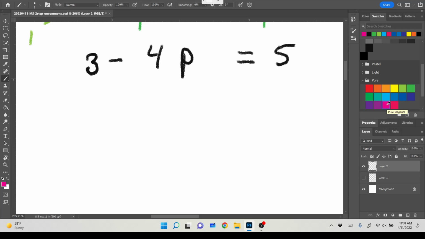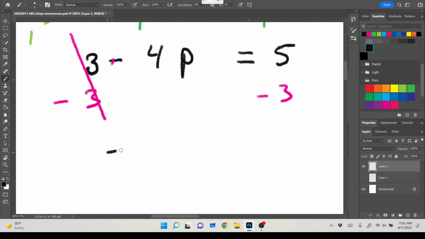There aren't any. We killed all the fractions. This is all we got left right here. 3 minus 4p equals 5. What's my first step to solve that? No, we don't want that. 4 isn't added. It's right next to. Right next to is multiplication. But we want to get rid of the addition subtraction one first. So we want to get rid of that guy first. Minus 3. Got to minus the 3 first. Minus 3, if we do it to that side of the equals, we got to do it to that side of the equals.